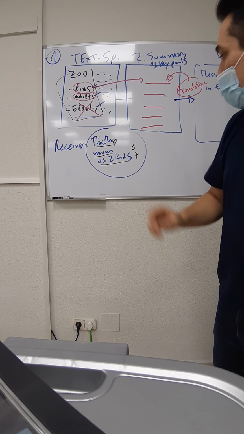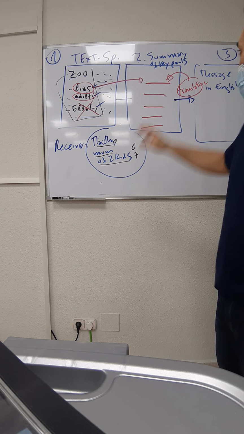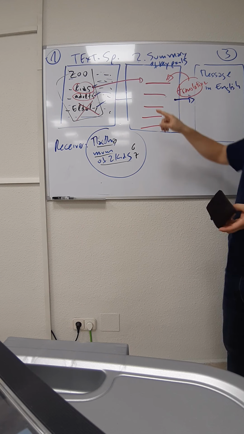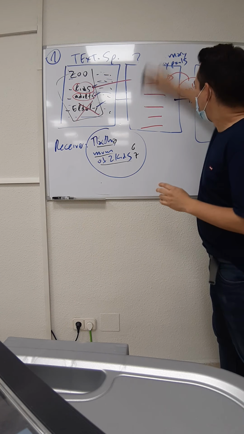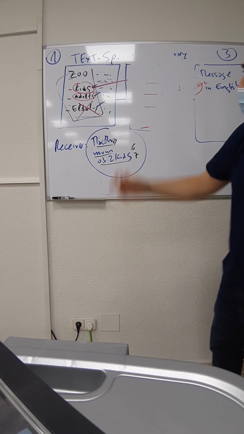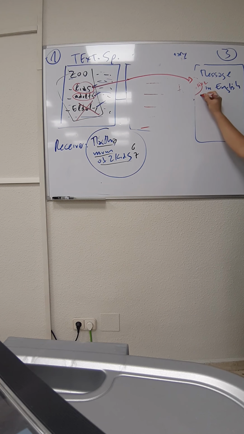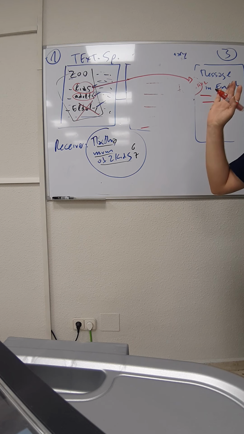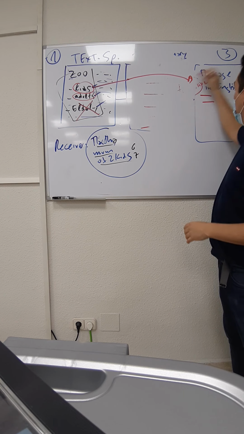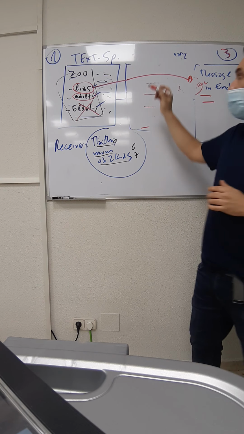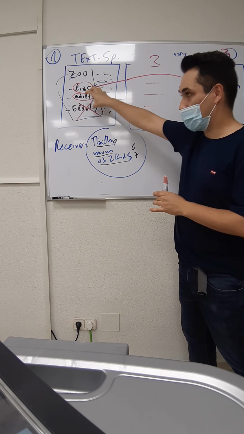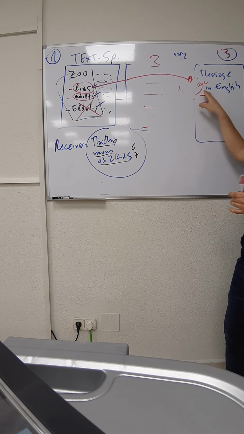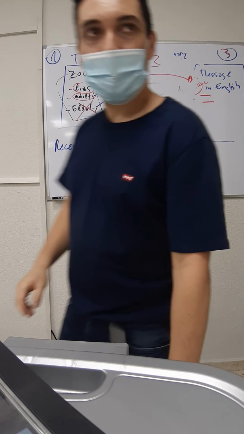One more thing. If you are capable of going straight to number 3 without the summary, yeah, some people are able to go straight to step number 3. They do the summary and translation at the same time. If you are able to do that, go for it. Give it a try, give it a shot. But if it's too difficult for you to go straight to step number 3, I recommend you step number 2. First, select info. Second, translate. And that is the magic trick to pass written mediation.